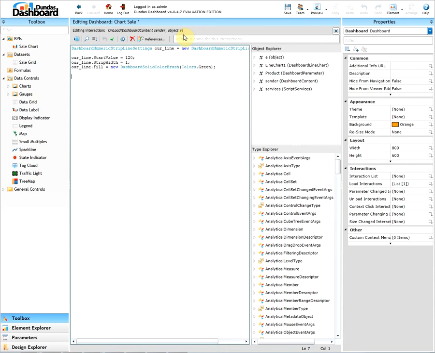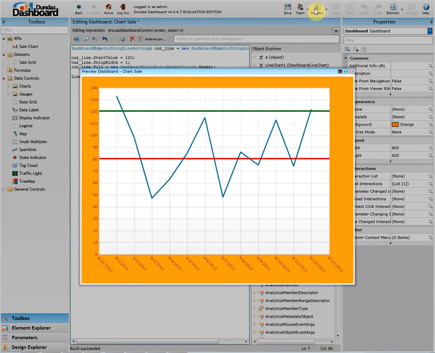We just declared our new strip line, and now we need to add it to our chart. This can be done by linechart1.yaxis.scales.striplines.add. Click Build and Apply to ensure everything is as expected. If no error messages appear, we can preview this. And there we have it, our two strip lines on our chart, one made during the design time and another during the run time.